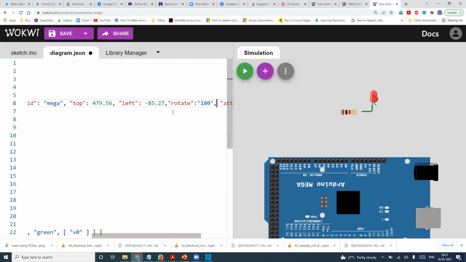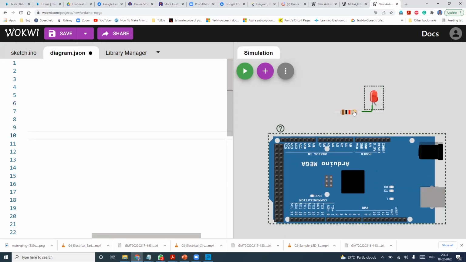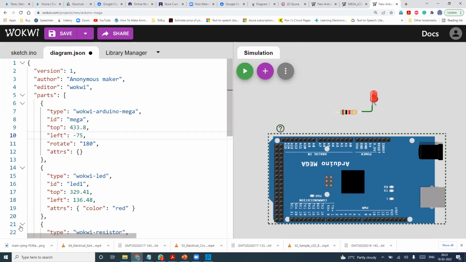Yeah, now it's done. That time it was not rotated. Now I connect them, same thing.